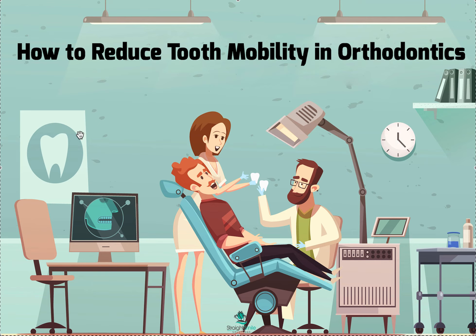If you have mobility of two-plus on, say, tooth number 24, you've already optimized the treatment plan and there's no other option, you have to do no harm first. Talk to the patient: 'I know you want to straighten this, but the likelihood of this tooth not surviving is high, and an implant is far more expensive than leaving it slightly crooked.' Sometimes you finish the other teeth and leave that one a little crooked. You may have to give a partial refund - this should all be built into your contract. Contact your risk management company for ortho tips, because these things happen.